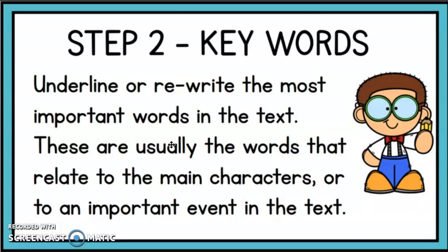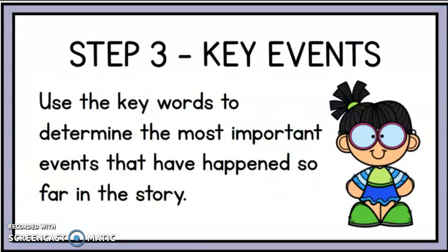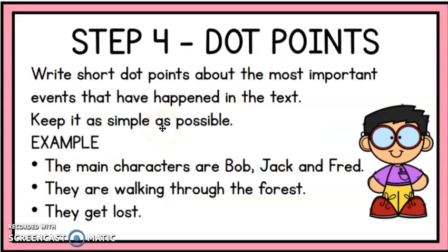So you can annotate by underlining, highlighting, right on the text. You also, though, can write out to the side some of the important things that happened, some of the important points. And so a lot of people use things like dot points, where you take a paragraph or 2 or 3 paragraphs, depending on how you're chunking your text, and you just make some real quick points about the most important things that happened. So in this example, if this was a story that we were summarizing, it has the main characters, kind of their conflict, they're walking through a forest and they get lost.